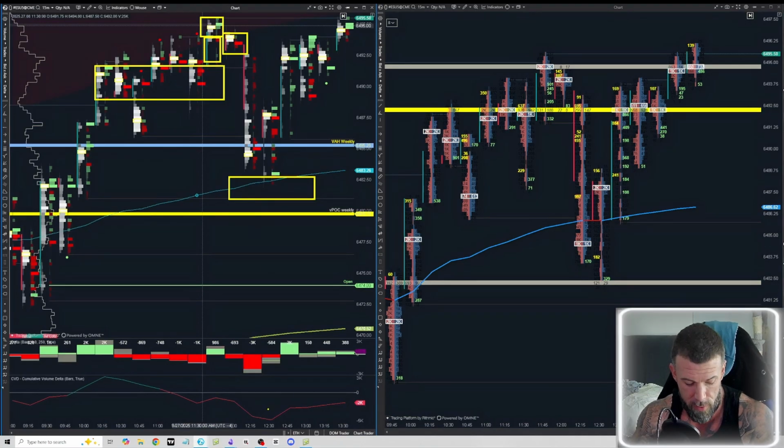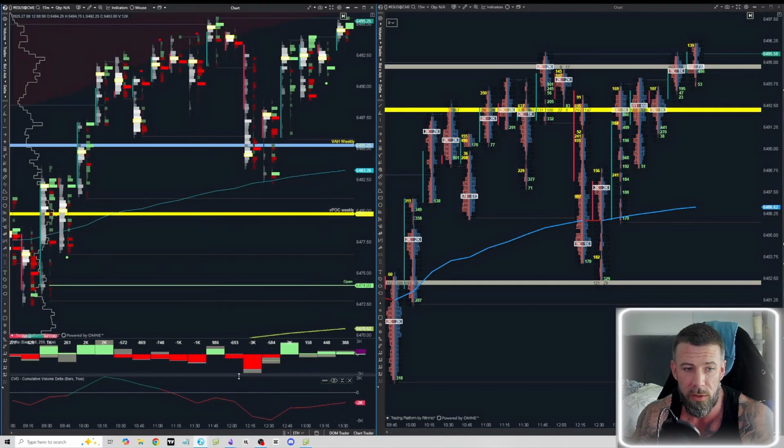CVD's dropping. That tells me that the aggressors are sellers. We get a large push down. If we keep getting selling at the lows, price should be going down. Price should head down, right? Large selling at the lows and large delta, the largest delta of the day. But price is not budging. It's actually absorbing. So what do we have? We have divergence on CVD, price going up, CVD coming down. That means sellers are getting really aggressive.